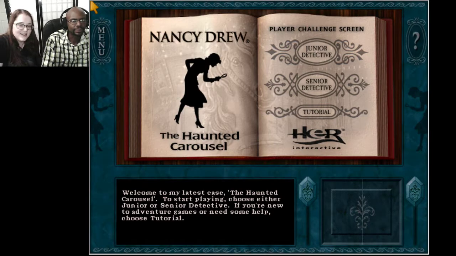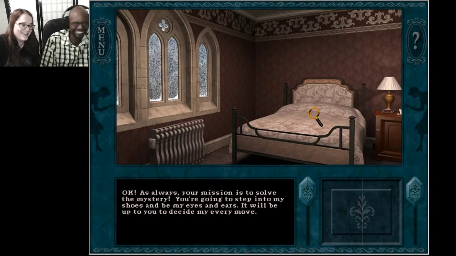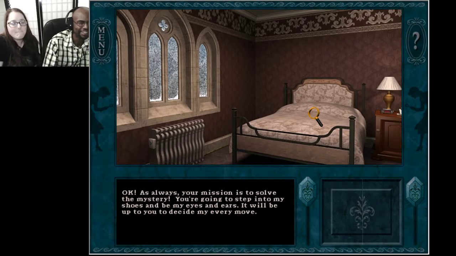Welcome to my latest case, the Haunted Carousel. To start playing, choose either Junior or Senior Detective. If you're new to adventure games or need some help, choose Tutorial. As always, your mission is to solve the mystery. You're going to step into my shoes and be my eyes and ears. It will be up to you to decide my every move.